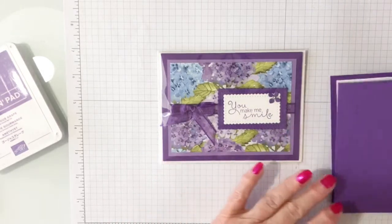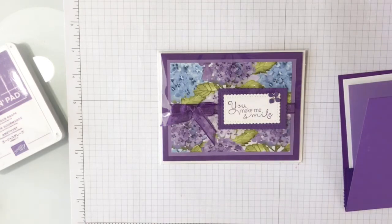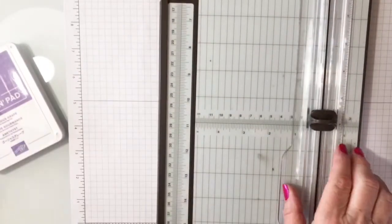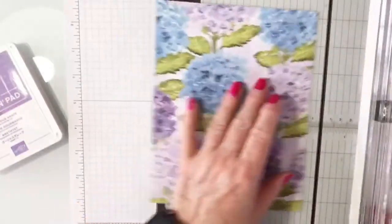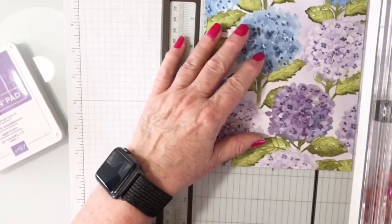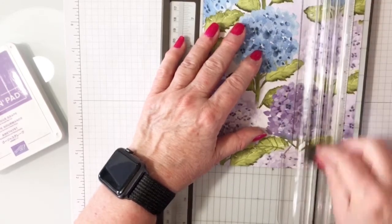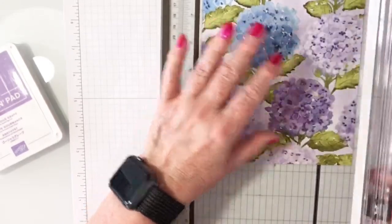And so the first thing we're going to do is we're going to cut our DSP. Let me get my paper cutter out here. And so according to the instructions, we're going to cut it 4 3/4 by 3 1/2. So 4 3/4 by 3 1/2.